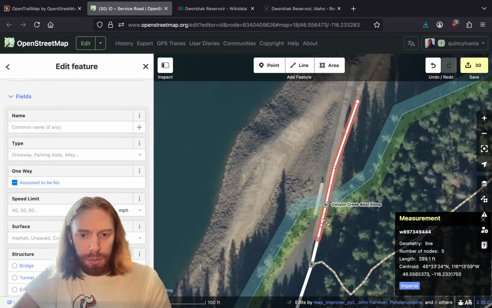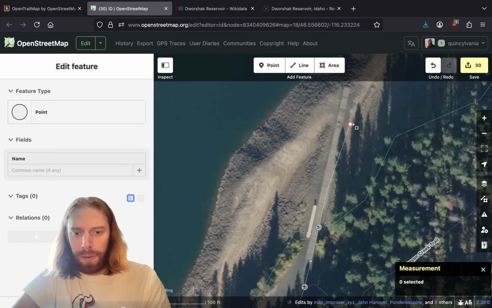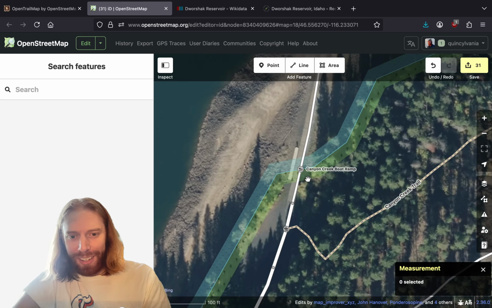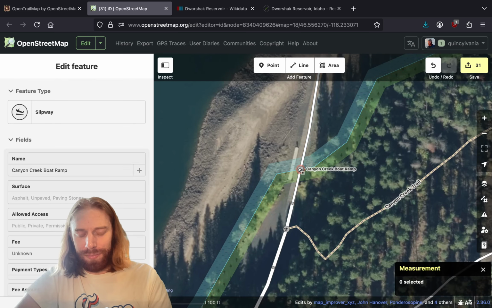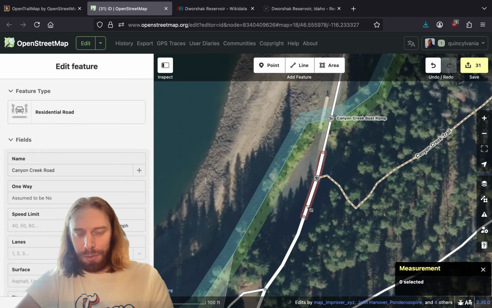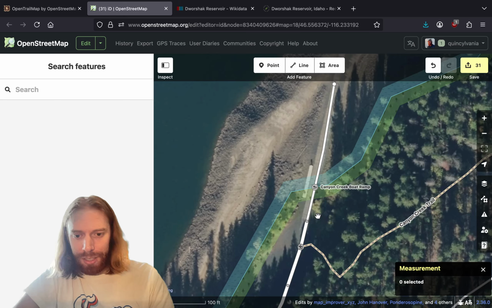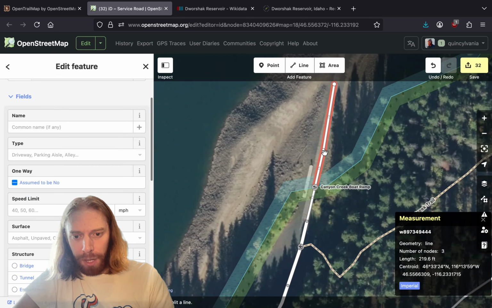Yeah, shout out to the people who've been mapping these slipways. A lot of times I show up at a waterway on OpenStreetMap, and there's either a road but no slipway, or a slipway but no road, or they're not connected. This is just really cool to see the stuff already mapped.